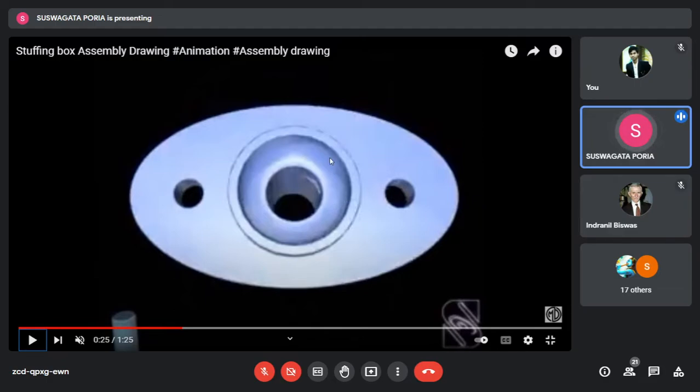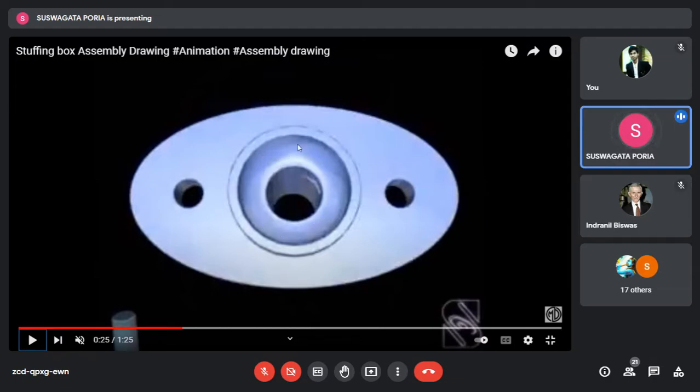You have to show this curvature in the drawing when you draw the gland in the sectional view, because this is the place where we put the oil. The oil acts as a lubricant when the shaft reciprocates, so that material loss will be minimum. For that purpose, we put oil here.